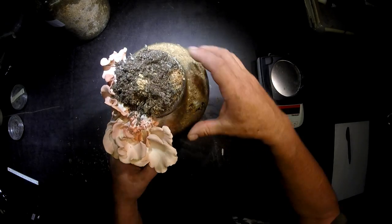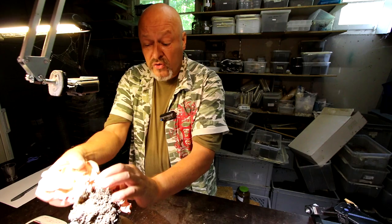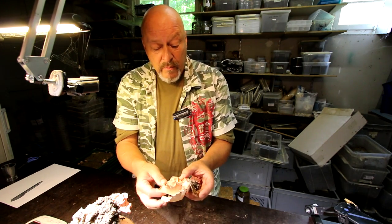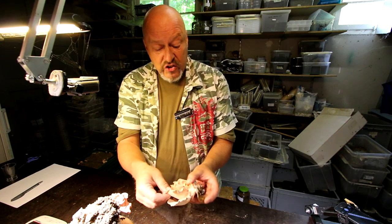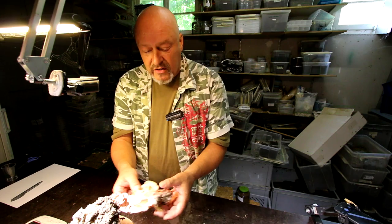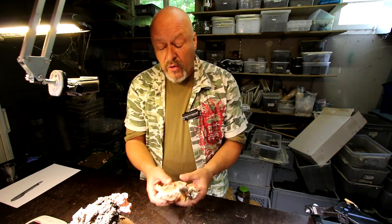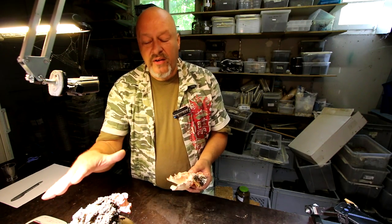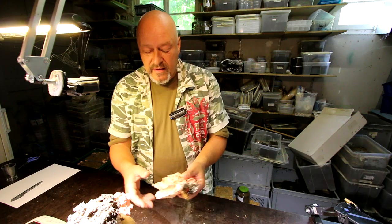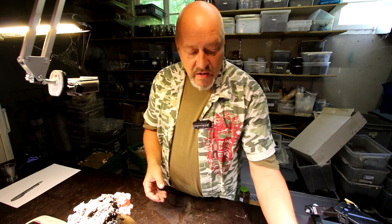Today I want to just take it out and show it to you. This mushroom is an edible mushroom. If you like it and you harvest it fresh, as long as it really looks nice and pinkish, then it's a very nice mushroom to eat. So if you don't use any chemicals inside the sawdust — which I wouldn't do anyway — you can eat this mushroom. It's a normal edible mushroom.